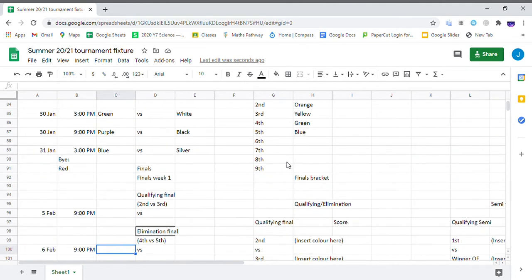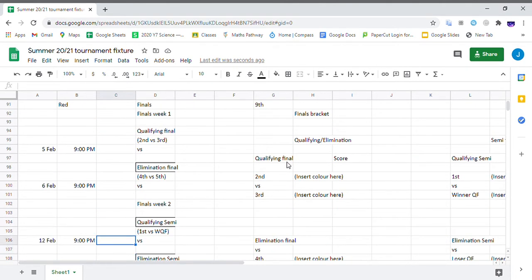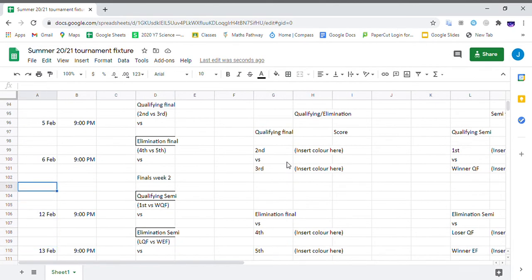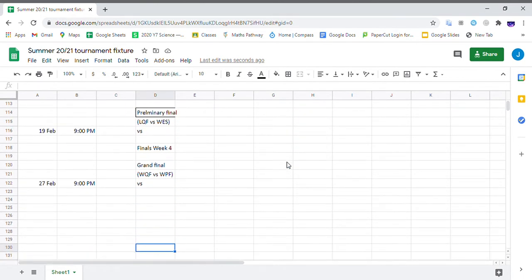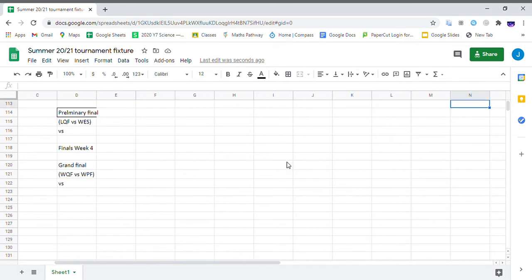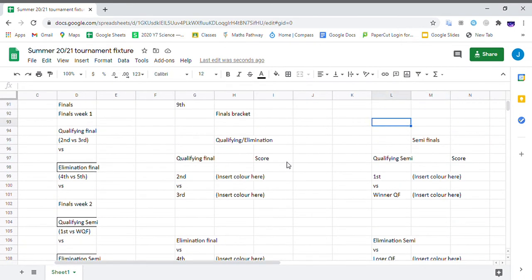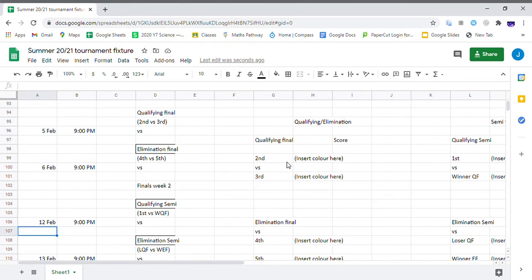So I'm just going to skip to the end. So here is the finals bracket. I've actually organized it in two ways. The first one is like this, where it's nice in columns, and the second one is like this, which is more like a bracket style. Now it's not like your NBA stuff where you have like 32 or 64, I don't know, where it's just a knockout. This is different. This is basically designed to give the teams or colors that finish higher a better chance of winning.